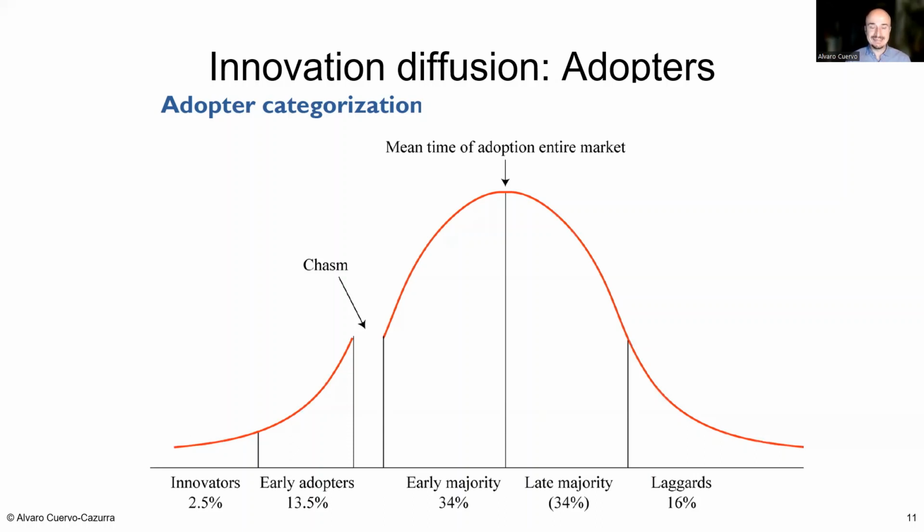And then the question is, and this is important, can we go through the chasm of innovation, in which in some cases, yes, there is a lot of early adoption, but it doesn't go into the early majority. There are improvements that are not quite there. Yes, I can have my electric car because I have a house, I have a garage. I'm using this mostly for commuting. Long distances is not something I'm going to be using it for because I have an alternative car. It's only when all of a sudden it's not only people with a garage, but also you can go and charge the car in different stations.